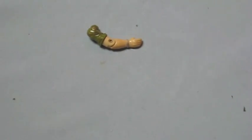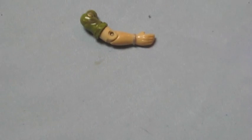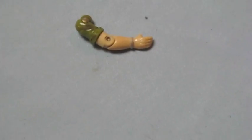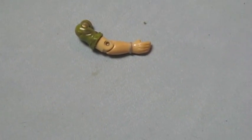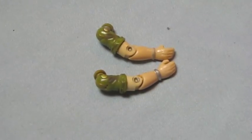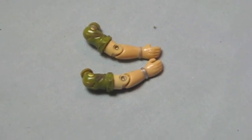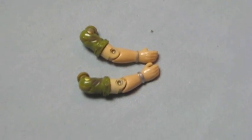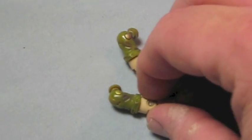We got asked to do something about thumb repairs for a video. So this is a vintage Footloose arm. The easiest way to replace a vintage Footloose arm that's broken off a thumb, and have it sustain the durability the original had, is to get a replacement that has the thumb intact. Obviously that's not for everybody, and if you're a customizer, that's probably not the easiest route either. So we'll try something different.